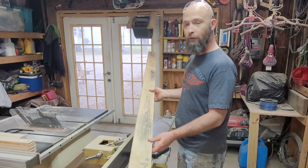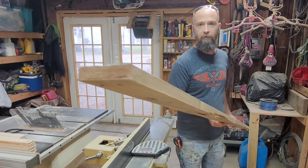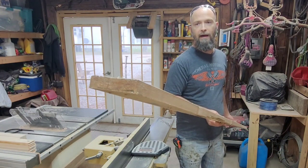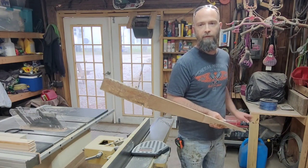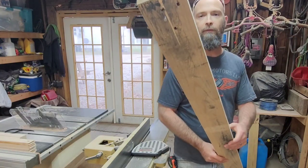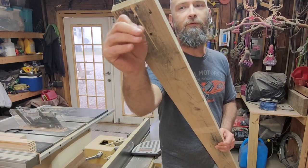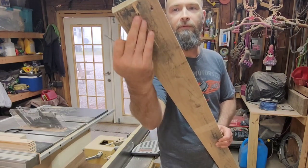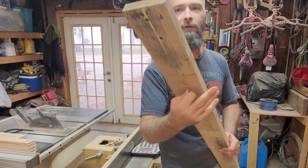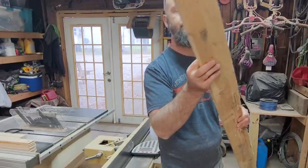The first thing you wanna do before running it through your joiner or your planer is check for nails. Now, I left that nail on purpose because I'm gonna show y'all how to deal with these big holes. This one just pulls out. Like I said, I left it there on purpose. These bigger holes versus these smaller holes will get better.